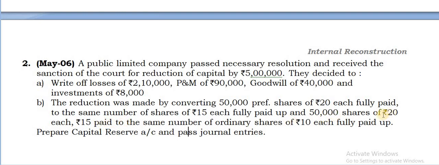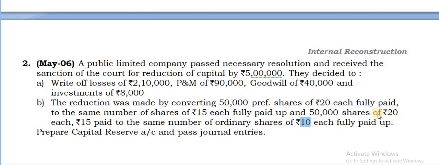Okay, I'm sorry. 20 rupees is a face value, but paid up is 15. Now it is being converted into ordinary shares of rupees 10 each fully paid. ಆಯ್ತಾ? 20 rupees ಇರುವಂತದ್ದು ಅಲ್ಲಿ 15 rupees ಪೇಮೆಂಟ್ ಆಗಿದೆ. ಈಗ ಫೇಸ್ ವ್ಯಾಲ್ಯೂ 20 rupees ಇರೋದನ್ನ ಎಷ್ಟು ಕನ್ವರ್ಟ್ ಮಾಡಿದ್ರು? 10 rupees ಕನ್ವರ್ಟ್ ಮಾಡ್ಬಿಟ್ರು, ಆಯ್ತಾ?